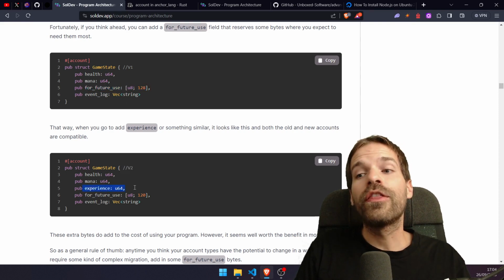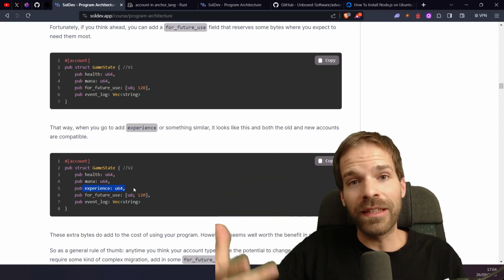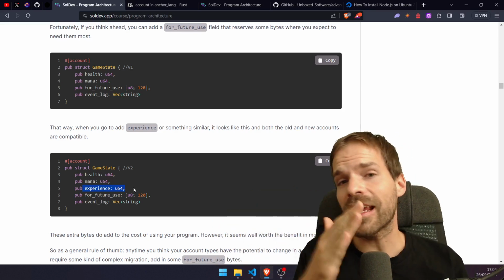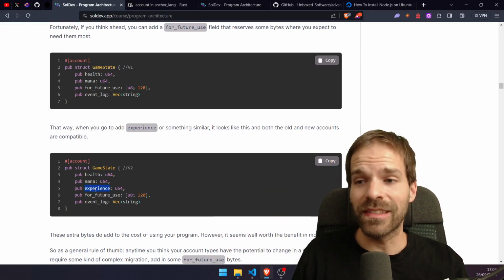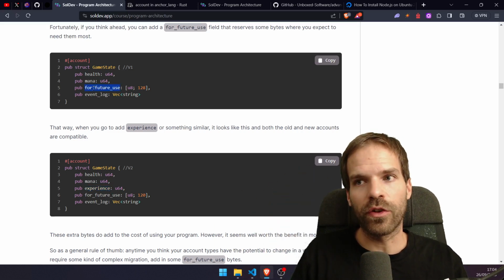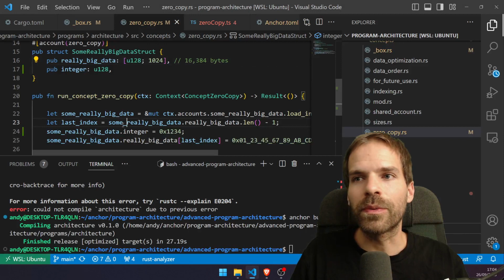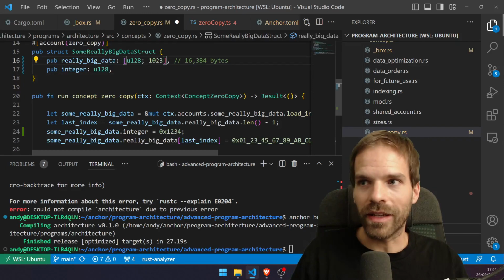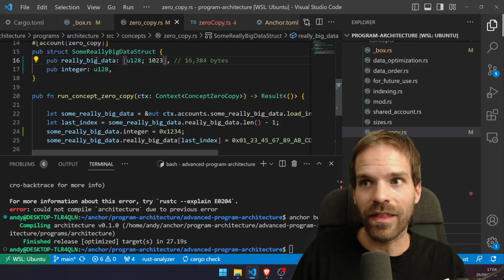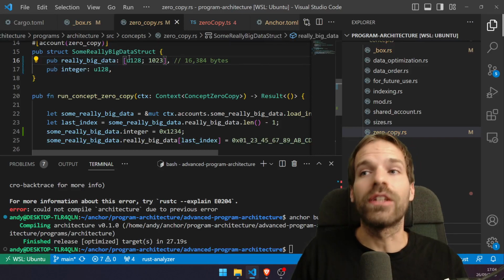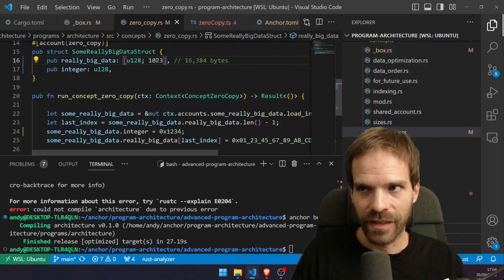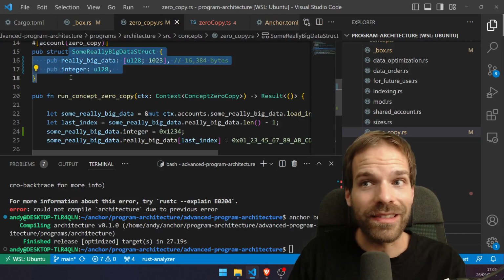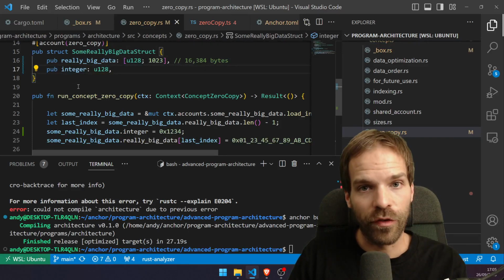And in the V2, there is this one byte that is just labeled differently. It's still the same in a way. It's still the same number of bytes, but now we can access it with .experience, the first byte in this array. Same as we did here, I added this integer. This is also just a label that I added. To make it really the same, I could do it like this: my really big data is now one U128 less than it was before, and therefore I have this integer in the end. That is now the exact same account, just that I have a label for the last byte.